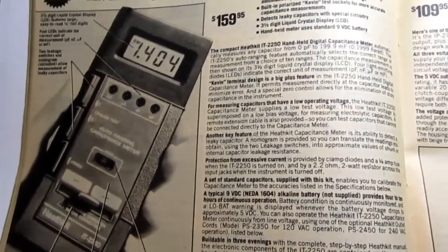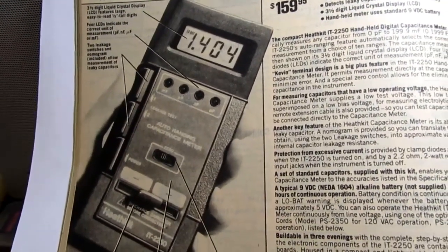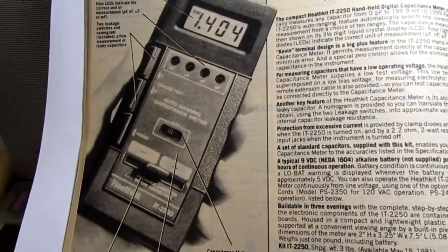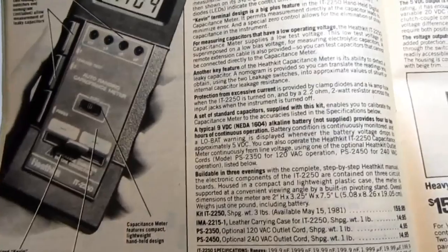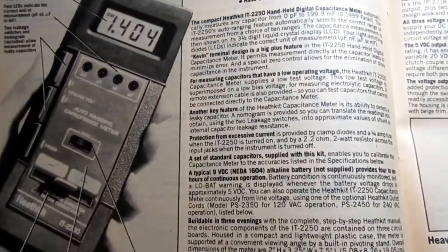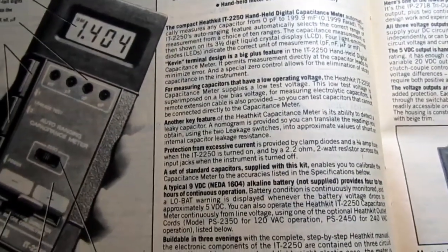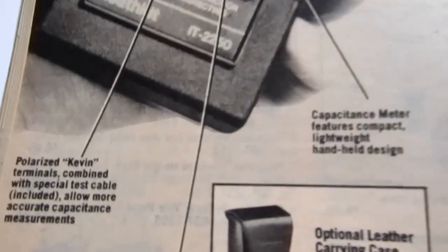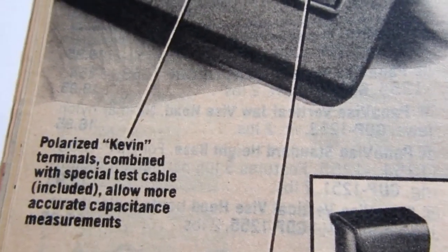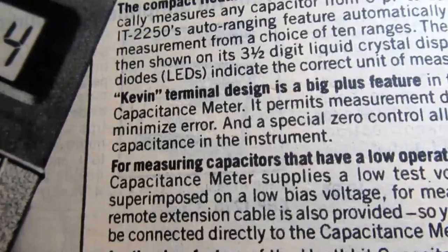So anyway, it's basically in the same housing as another Heathkit handheld, which was their digital volt ohm meter. And I don't know if this was designed in-house or not, but I suspect it was. One thing that I get a kick out of looking at this catalog is that it mentions Kevin connectors, polarized Kevin terminals. Says it somewhere else too. Yes, up here. Kevin terminal design.